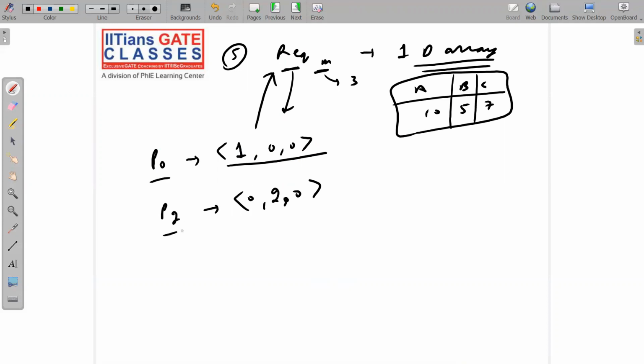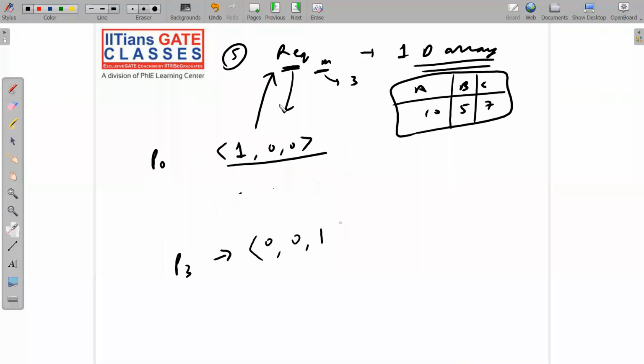So request is a 1D array. Directly or indirectly, I want to say that each and every process will give a request in the form of a 1D array. For example, if P3 wants only one instance of C, it will not send the request as 1. It will send the request as 0 0 1. That means A it wants 0, B it wants 0, and C it wants one instance.